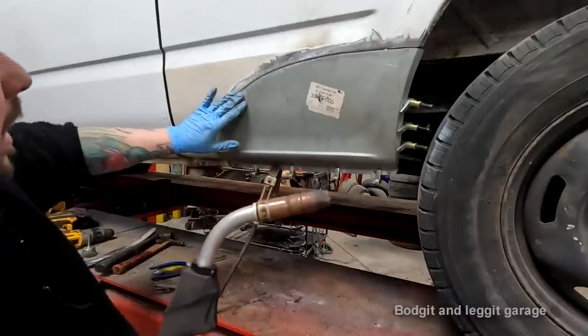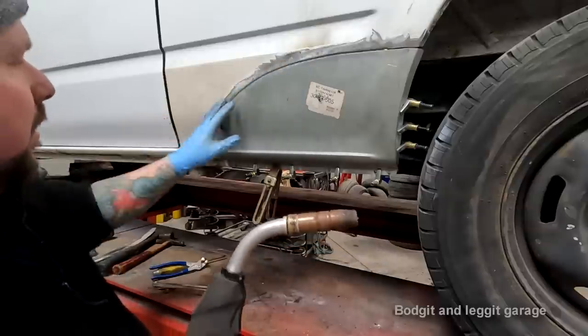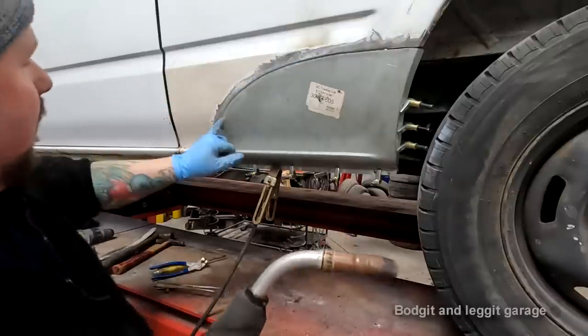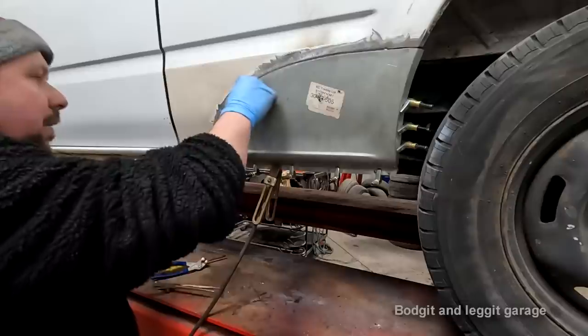It depends on your panel. Sometimes it's good to start in the middle and go out. Not with a really, really long panel, because that can go on you. But I can just tell with this panel, I'm going to go from one end to the other. It just depends on your panel and how the metal feels.